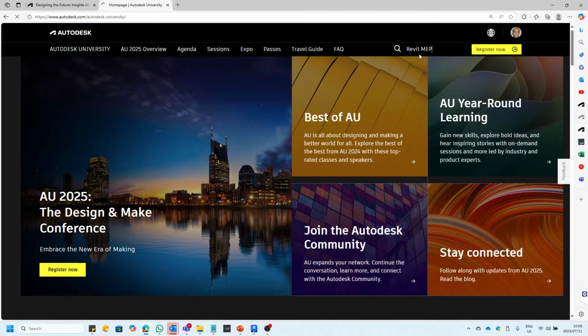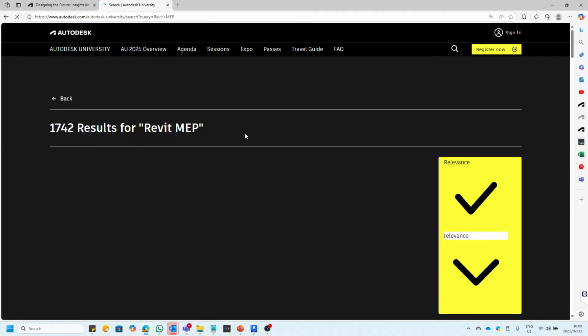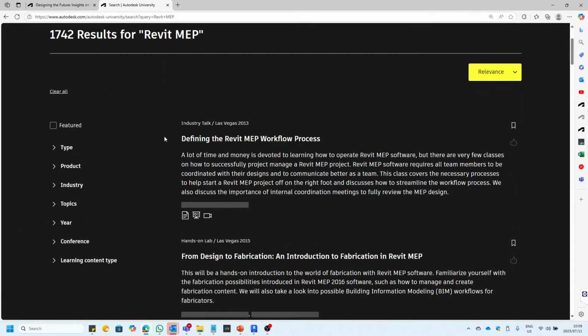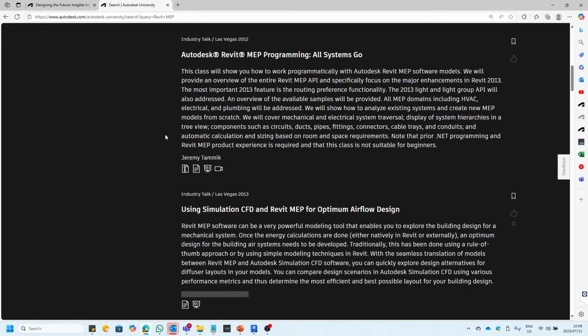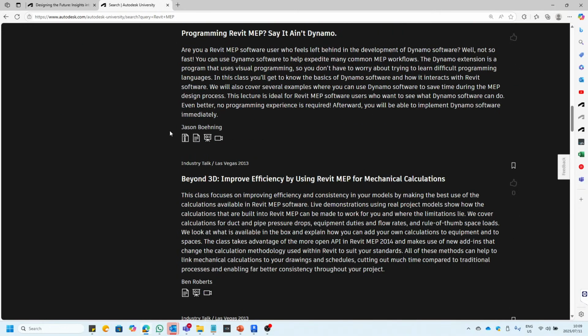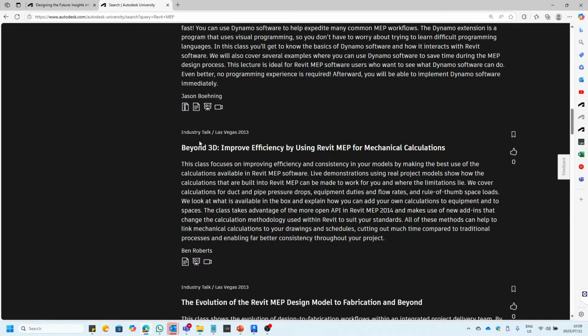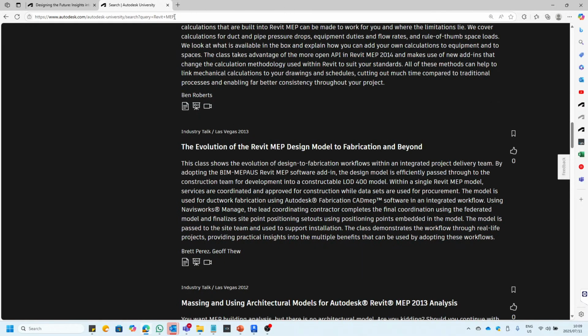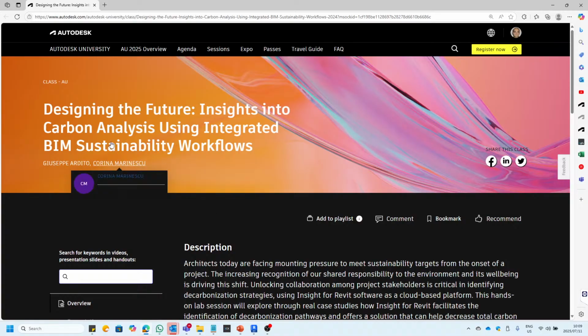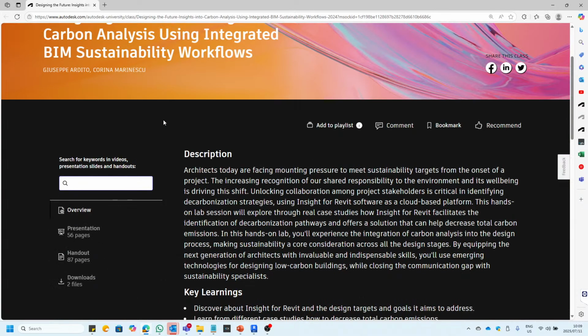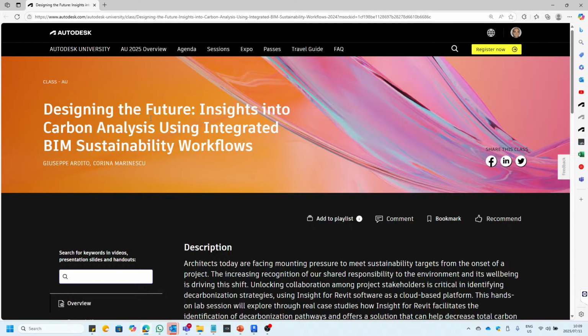Now, the one that I'm specifically interested in is one that is called, we'll navigate it now. So there you can see there's quite a lot of classes for you to go and have a look at. Now, some of these might be relevant to you, some of them might not be. If you were in the MEP industry, I would definitely go and have a look at that to see what they're all about. So, unfortunately, I don't get enough time to attend all of them or to look at all of them, but this one specifically is a good one.